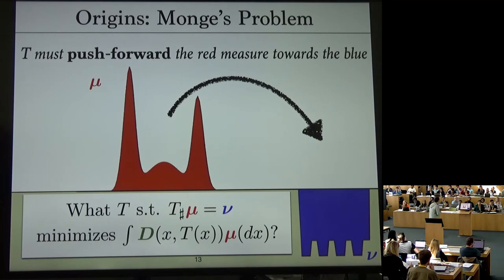And so Monge asked this problem, and this is what we know now as the optimal transport problem, and which was kept in the drawers for about 100, 120, 30, 40 years, and which reappeared in the 20th century in Russia following work by Kantorovich. So I will start with that next.